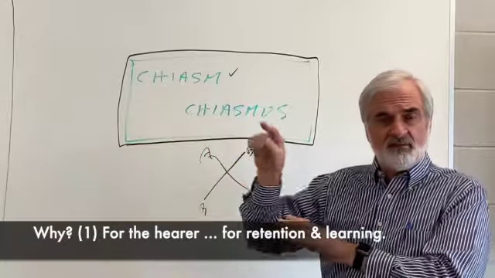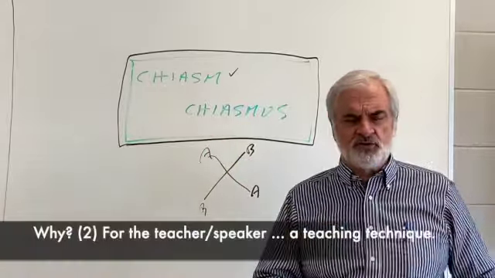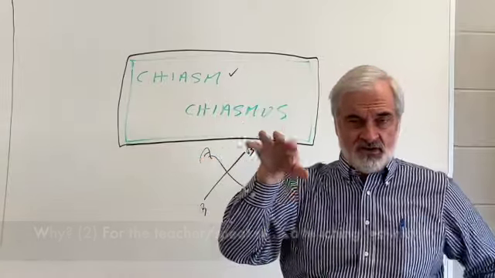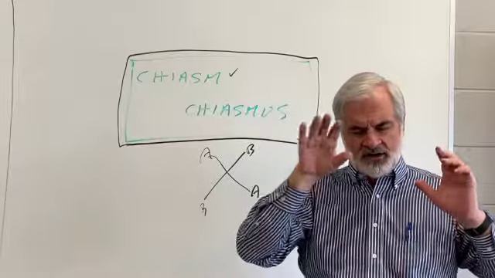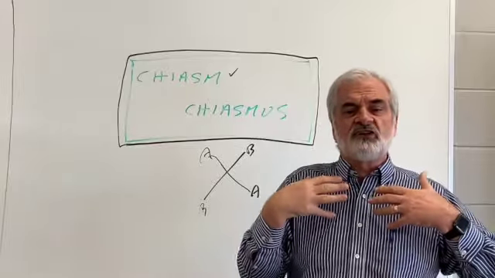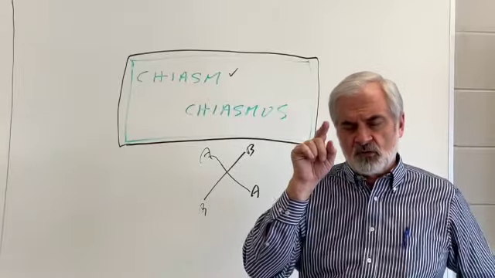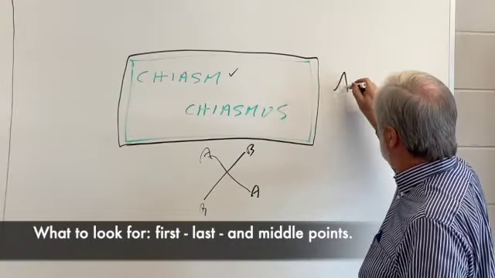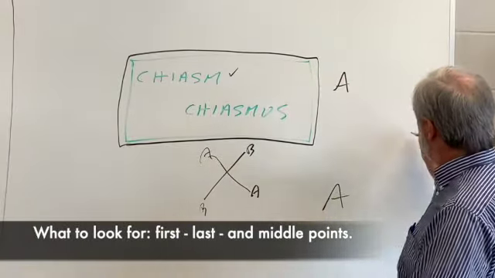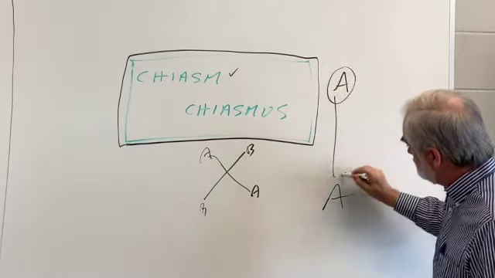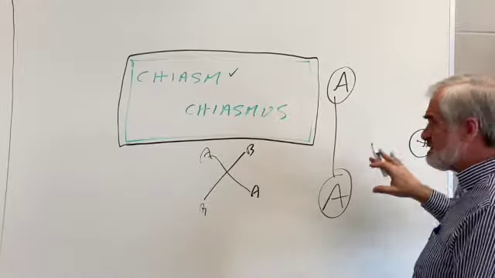He can see the A, B, C, B, A. But also for the teacher, who has a way of hooking ideas into the brain of his hearers. The A, B, C, B, A, or A through whatever complexities or subpoints that go on, multiple subpoints. There is a sense of structure that helps people to know. So you would typically, when you see an A, B, C, B, A, want to look at the top points and you want to look at the center points out here. Because these and these two are usually the frame of the primary teaching that's going on here.